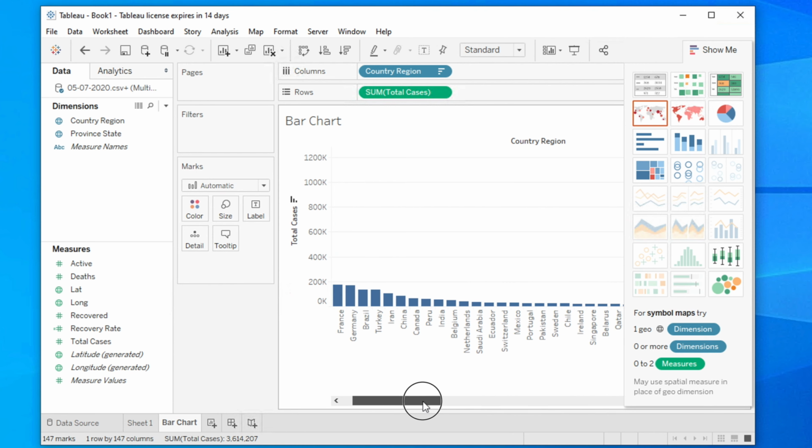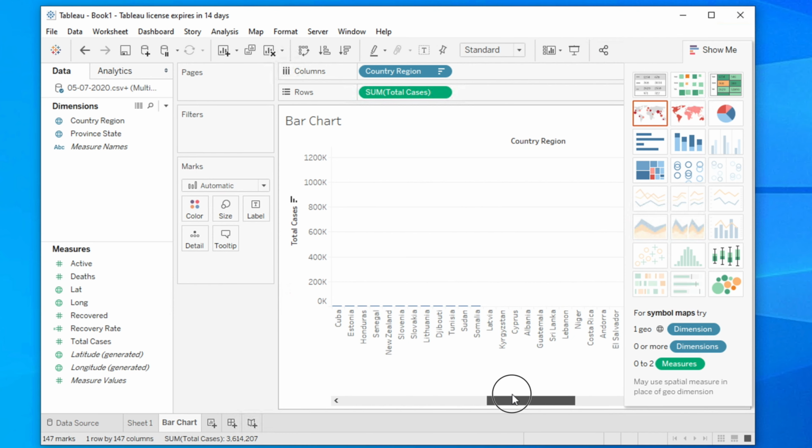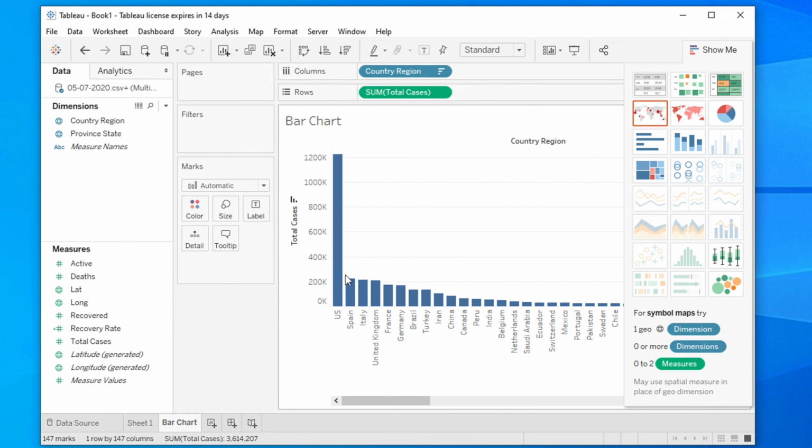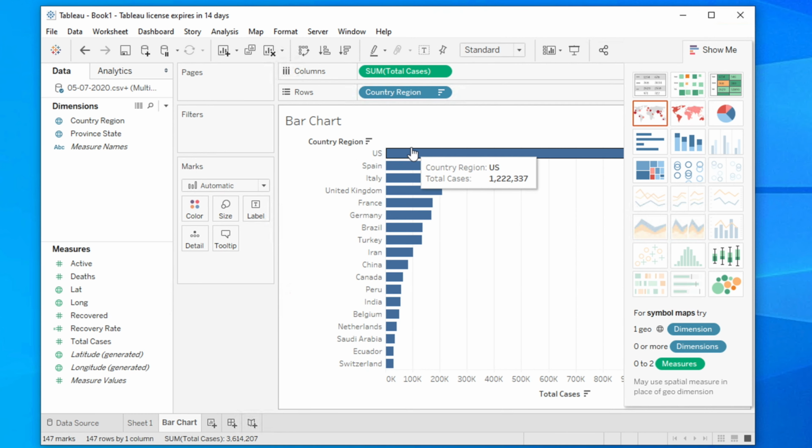And furthermore, if we want to transpose this, like if we want to swap the country from the x-axis to the y-axis, or the values from the y-axis to the x-axis, we can also do that. So this is the icon. If you click here, it will transfer from x-axis to y-axis and y-axis to x-axis. So I'm going to hit this swap icon, and once I hit it, you will see the country will be changed from x to y. So now all the countries are listed along the y-axis, and the x-axis has the values. In this way we can easily swap the measures and dimensions based on our own requirement.